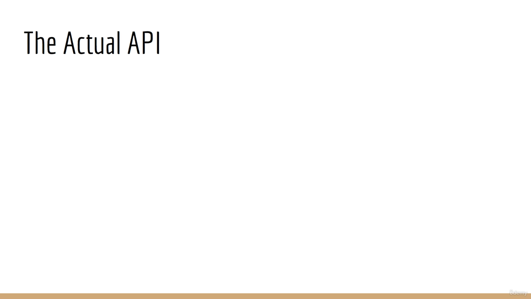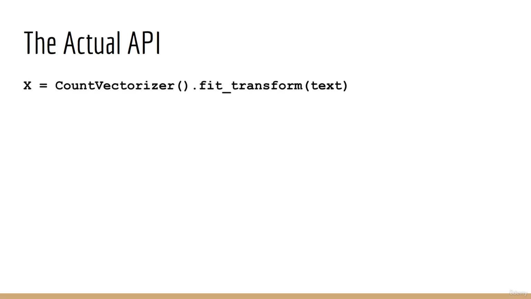Now, we've just looked at the API perspective on LDA, so we understand how it works in terms of inputs and outputs. We know what inputs to pass in and what outputs we should expect to get back. Let's also look at the actual API to understand more about how it works and to prepare you for the coding lecture. Let's assume we know how to use a count vectorizer to build our data matrix X.